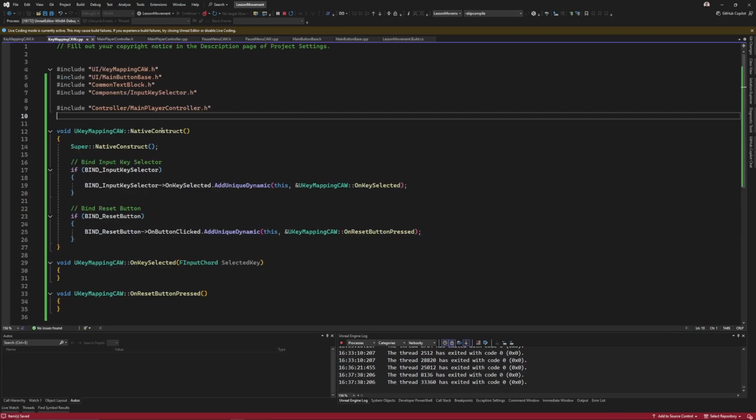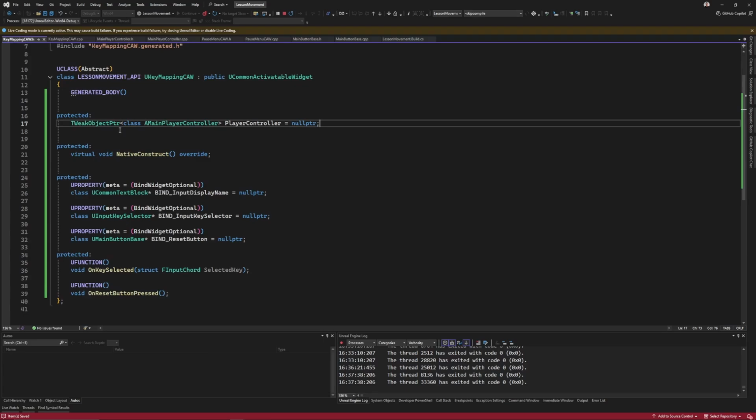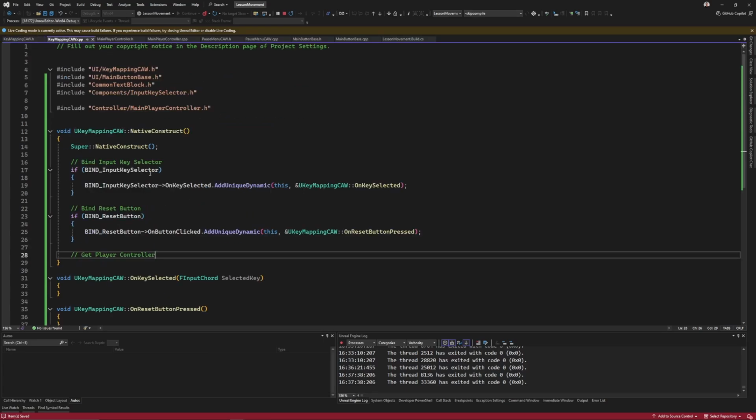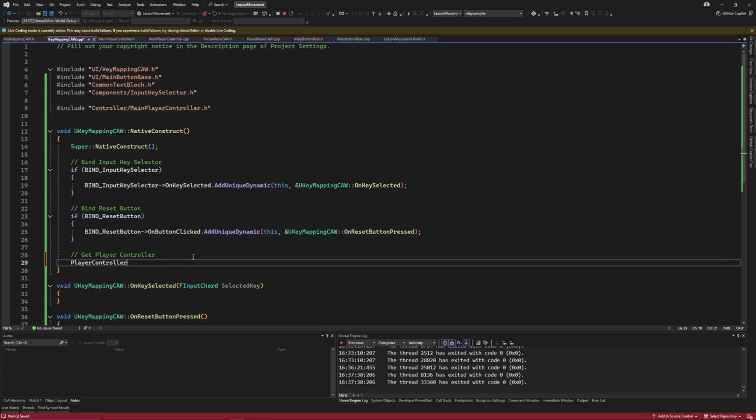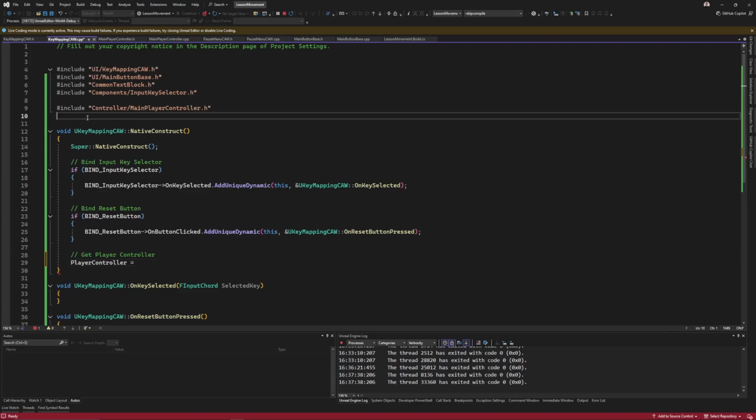And we should be able to get it in the construct over here. So get player controller. We'll be able to get it with the same thing as the pause menu, so the UGameplayStatics. Let's get the include.